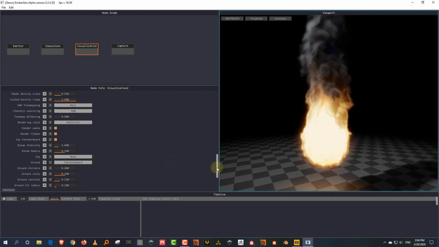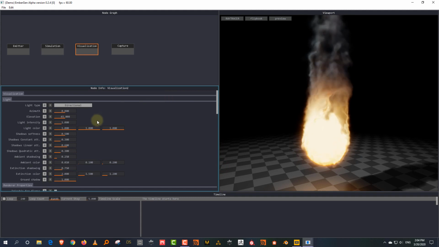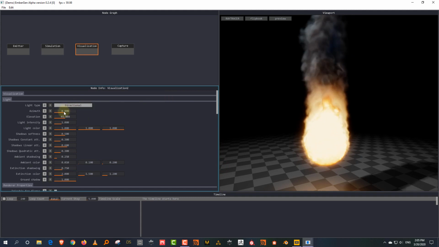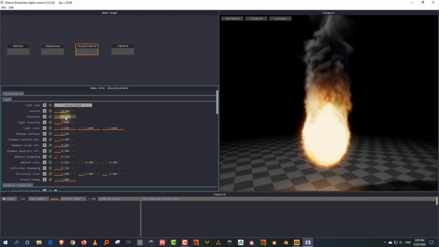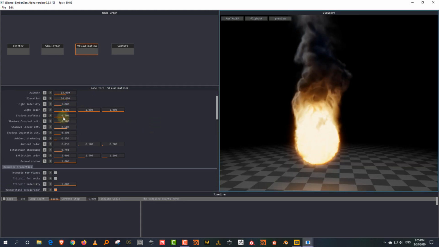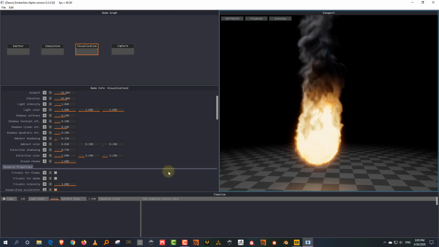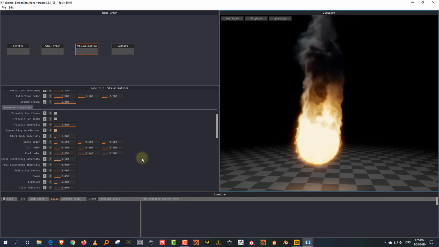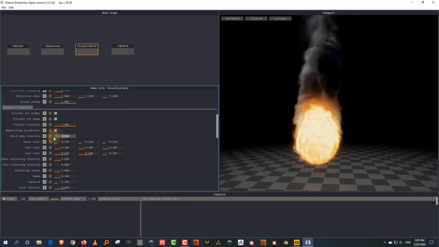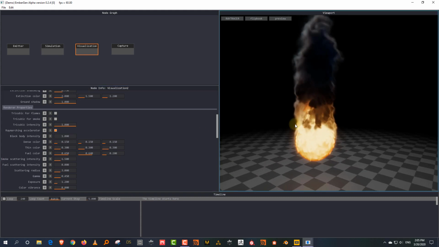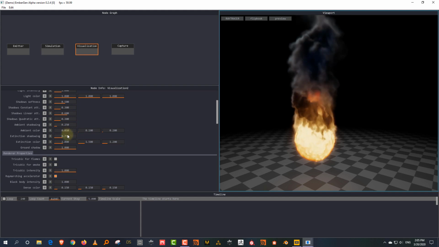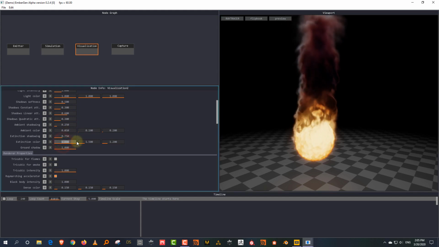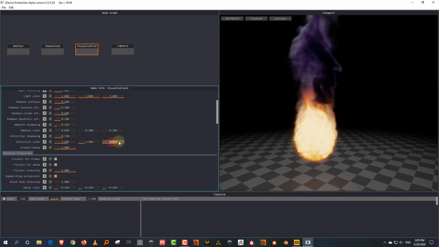Okay, lastly we have visualization. So visualization, you have the basic light here. So you can define the light angle and the elevation, and then you can define the light color. Let's do one thing before we come to that. Let me just lower the intensity of the fire. So you can lower the black body intensity, and then you can define the shadow color to whatever you want.